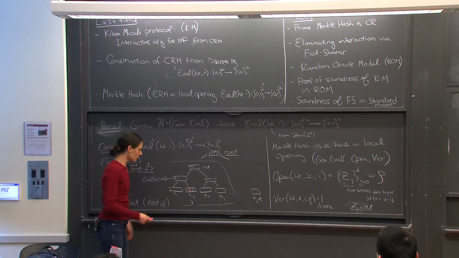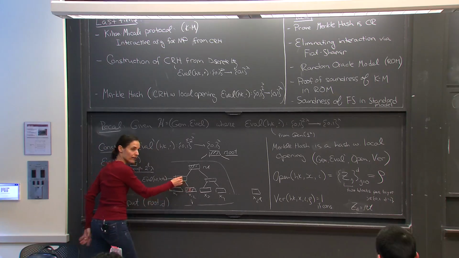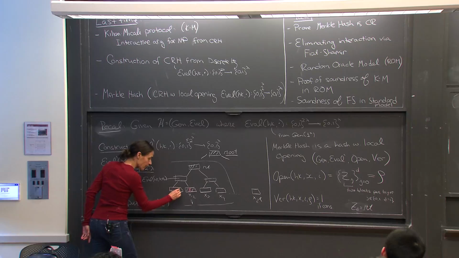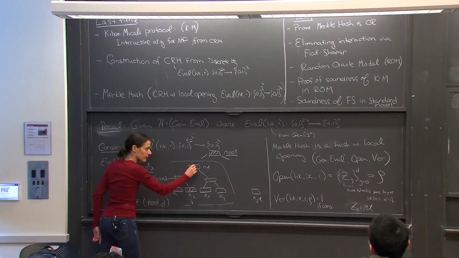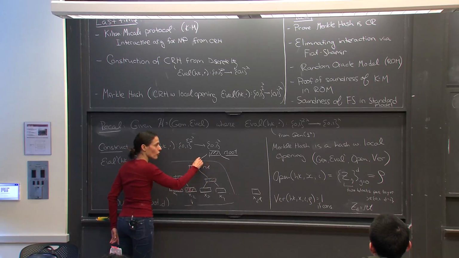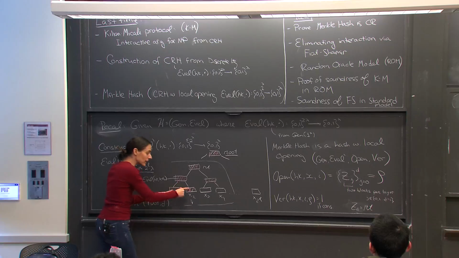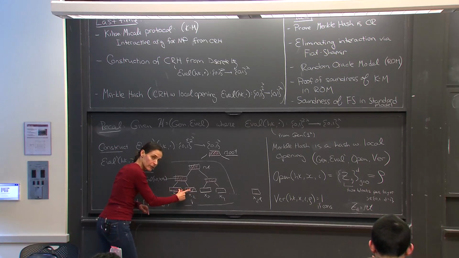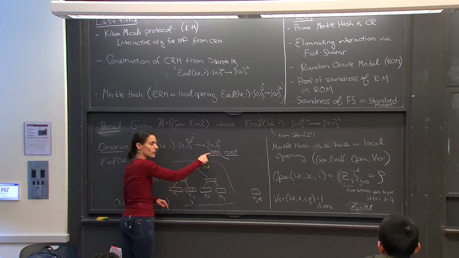How do I convince you? I give you the sibling. This block has a parent. I give you the sibling and the parent. This parent has a parent. I give you the sibling and the parent, and so on and so forth until you get to the root. I give you all these blocks. So in each layer, I open 2 blocks, which are the 2 siblings. I open 2 siblings, you get this. I open the 2 siblings, you get this. I open the 2 siblings, and so on.